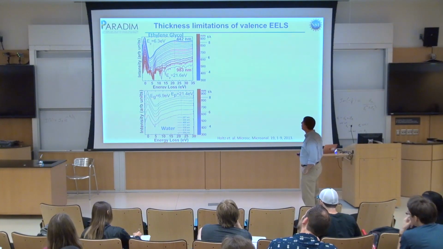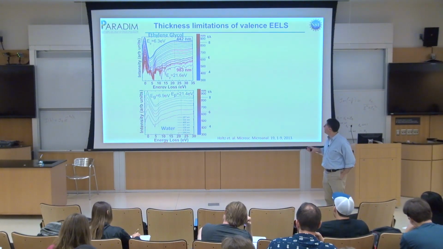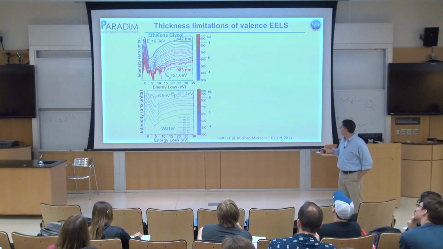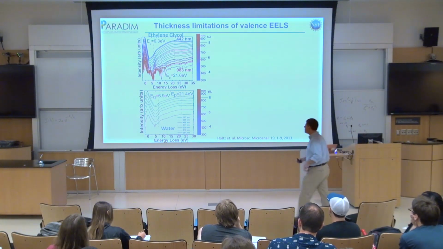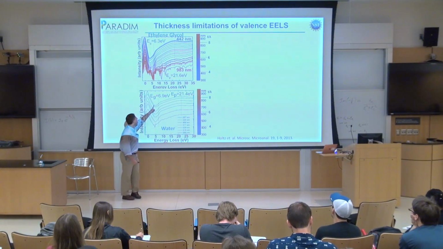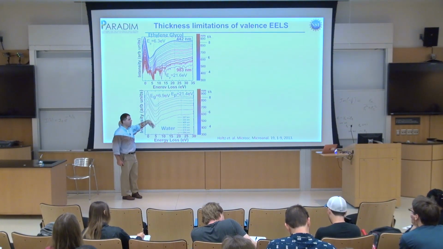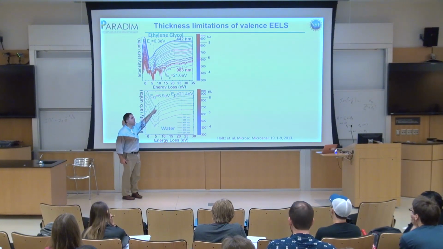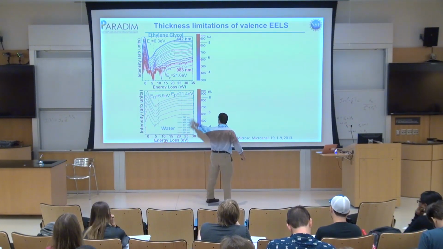So here we are looking a little bit more carefully. This is a nice example of 2 different liquids, goopy stuff and water. It's on a log scale, so the plasmon peak over here looks kind of broad. And then you can see there's the optical gap. What's really nice about this region down here is it's a minimum. There's very little scattering over here. So if I'm looking at liquids and insulators with large band gaps, any optical excitation that falls in this band gap is very favorable for studying valence EELS, because there's no background to it, whereas everywhere else it's a mess.